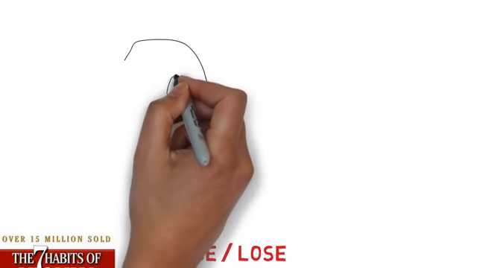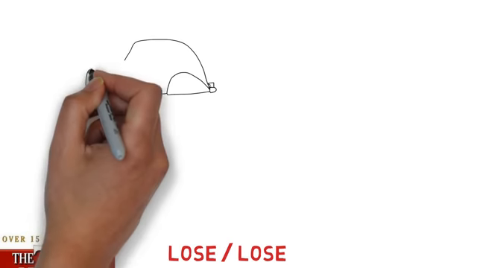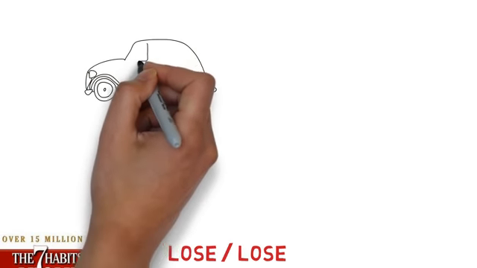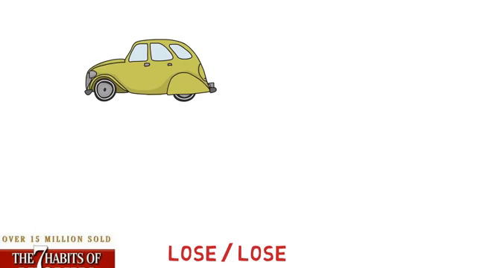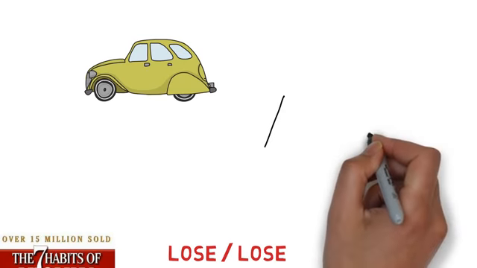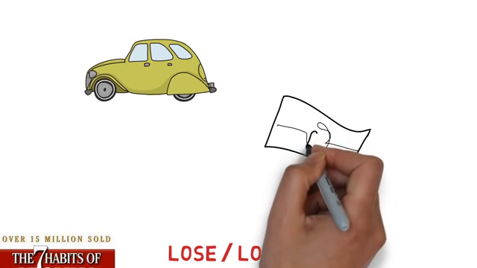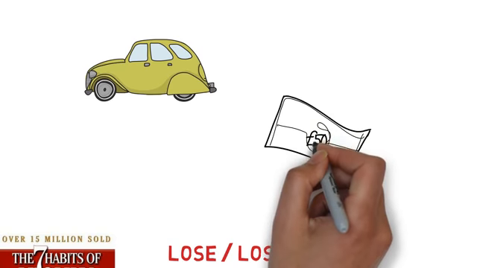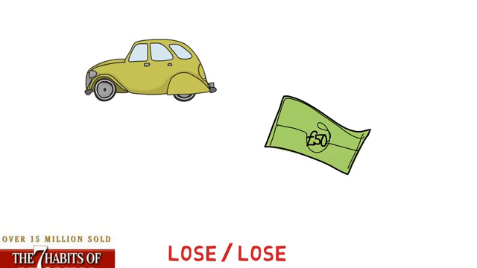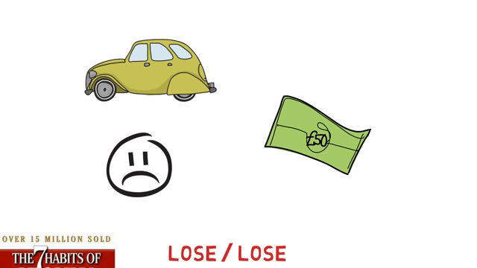An example of a lose-lose situation would be there was this guy and he wanted to divorce his wife. And the court decided that they would split whatever they had. The guy was so upset at his wife that he didn't want her to have anything, so he sold his $50,000 car for $25. She ended up getting $12.50 out of that situation and he ended up getting $12.50. If you look at both of the people, they both basically lost. This is a lose-lose situation.